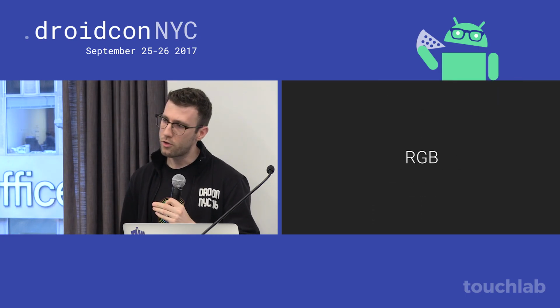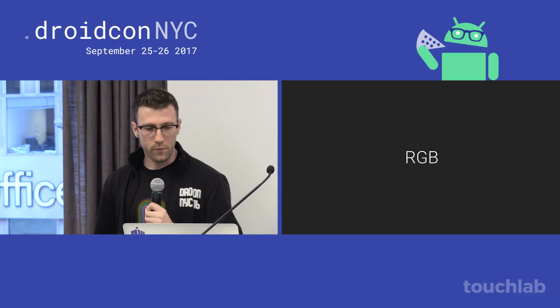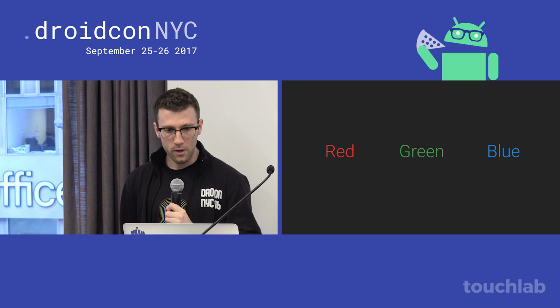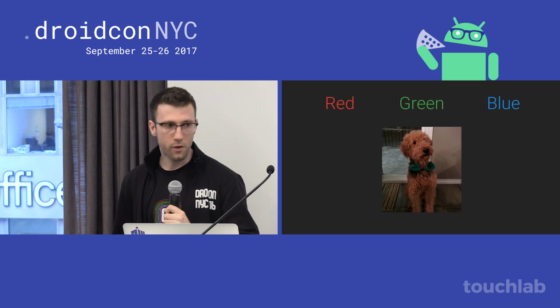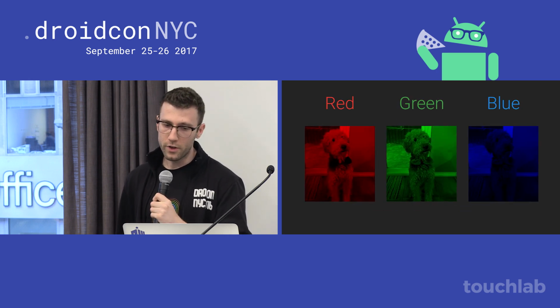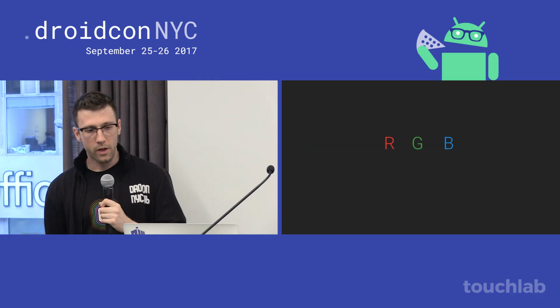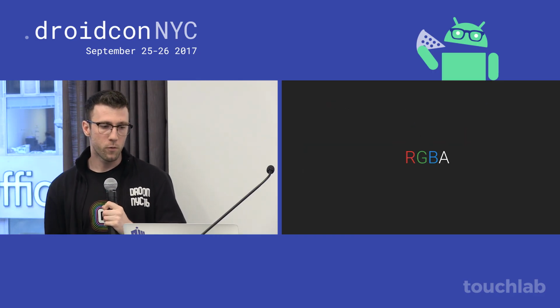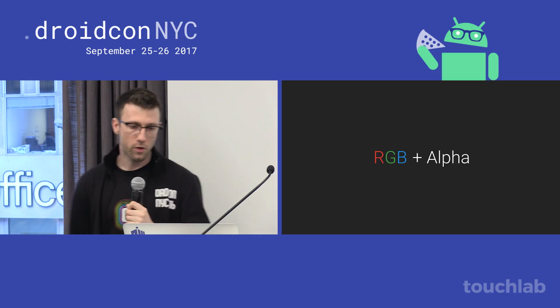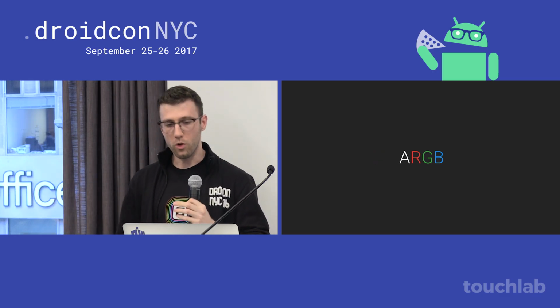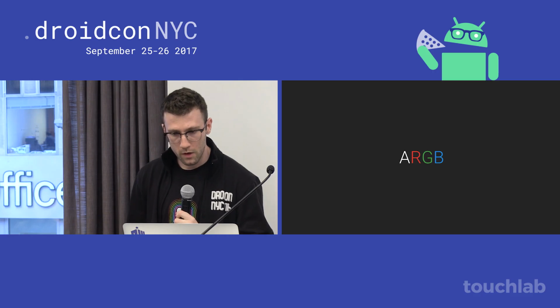All right, let's talk about RGB. This is a format we're all used to on Android. It stands for red, green, and blue. You have three color channels. So we have an image here, and in RGB, it's split into these channels. You have a red channel, a green channel, and a blue channel. Now another format is RGBA, which is just RGB plus another alpha channel. And frequently on Java and Android, this is in the order of ARGB.